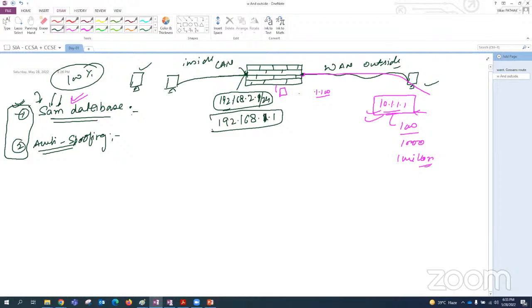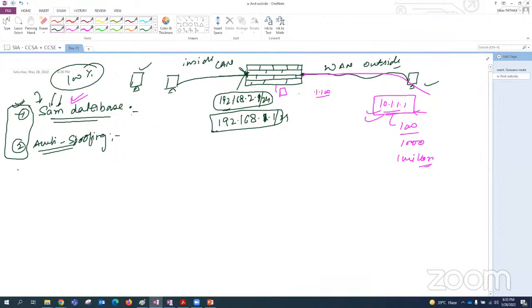This is not legitimate as per the configuration of this firewall, because the network is totally changed. We have 2.1/24, and the traffic is coming from 1.1/24. So this is not a legitimate source, and the firewall will not allow it.